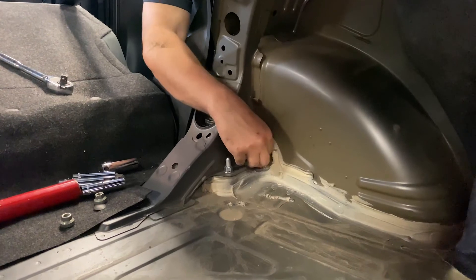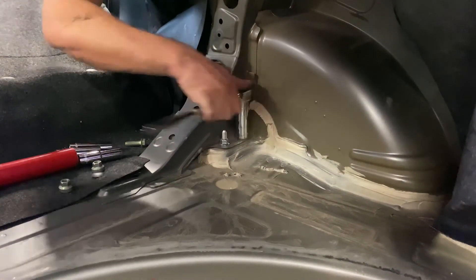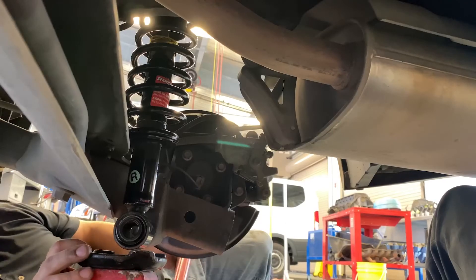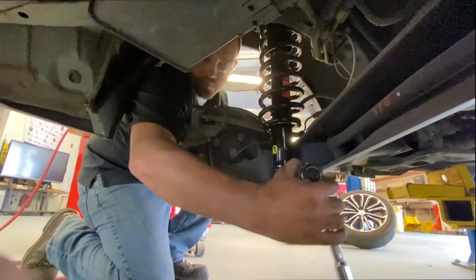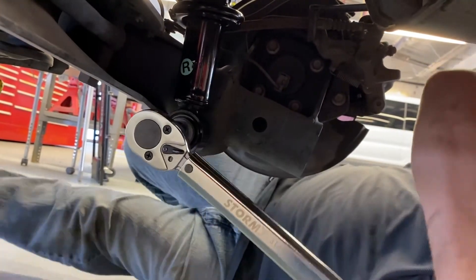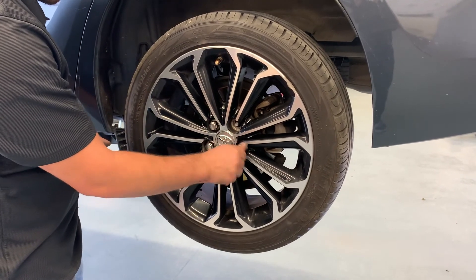With the new shock put in place, we will now install the nuts and bolts back on it, starting at the top of the strut and working our way to the bottom. We'll do it hand tight at first, and then follow up by torquing all the bolts to the proper recommendations. Whenever you perform suspension work, you should complete a wheel alignment as well. Now that everything is torqued down to factory settings on this side, we can repeat the process on the opposite side of the vehicle and replace the other shock.